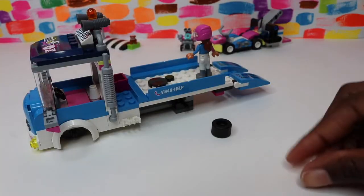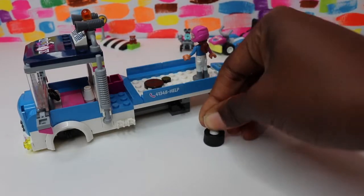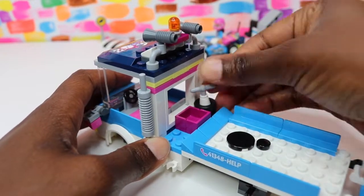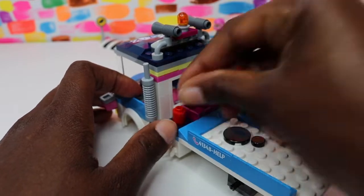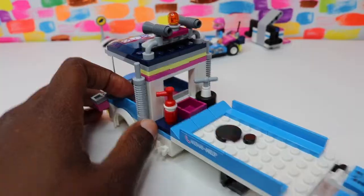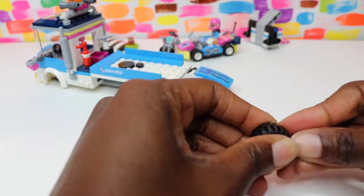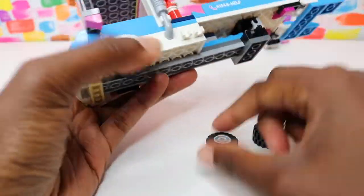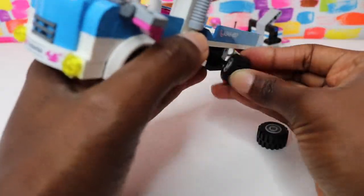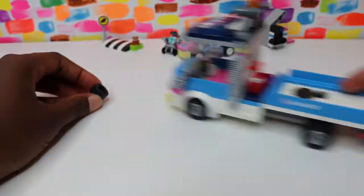And we are basically done. We're just gonna add a couple more accessories here. This is so that Olivia can pump up the tires. So we have an air pump here. And next we have a fire extinguisher. And this is very important on a racetrack because sometimes accidents happen. And we have, of course, our tires. Tires on, and I think we are good to go.